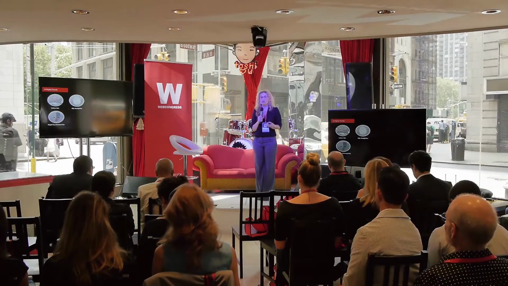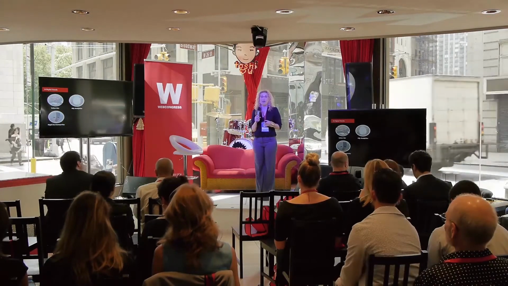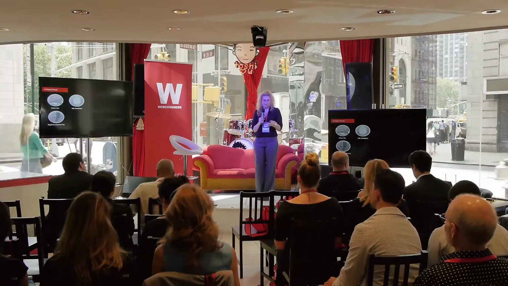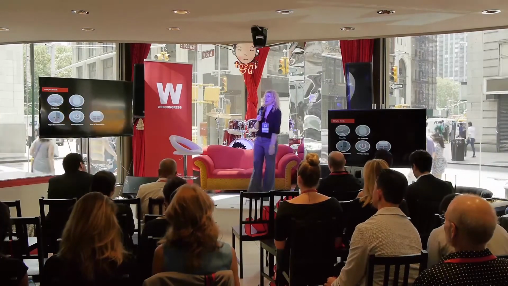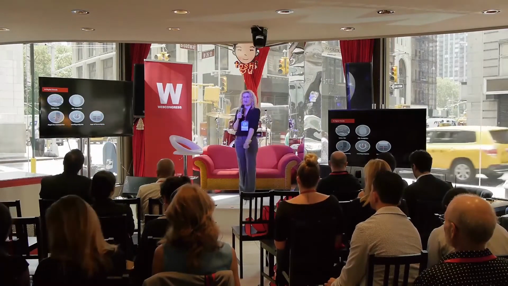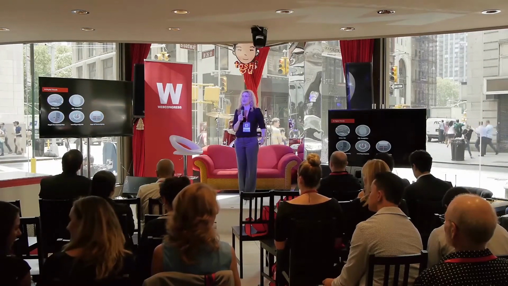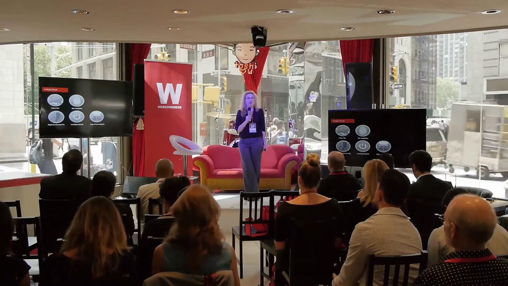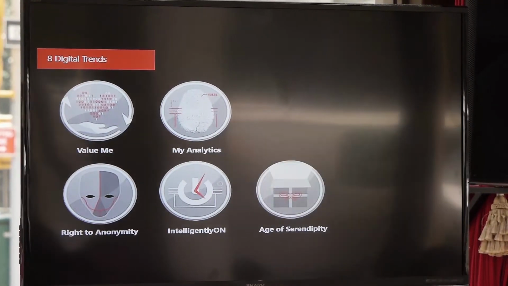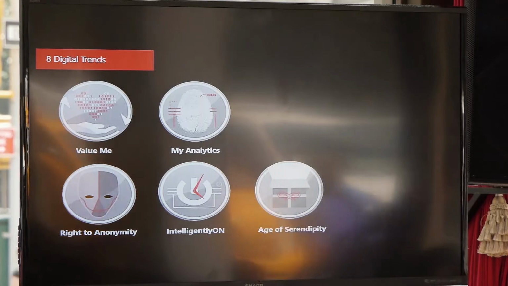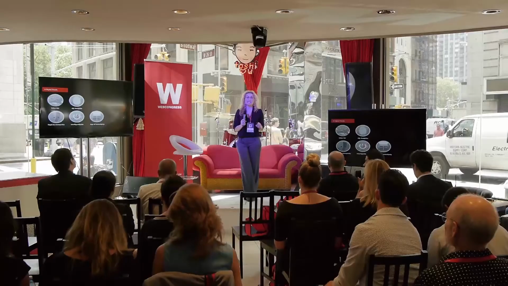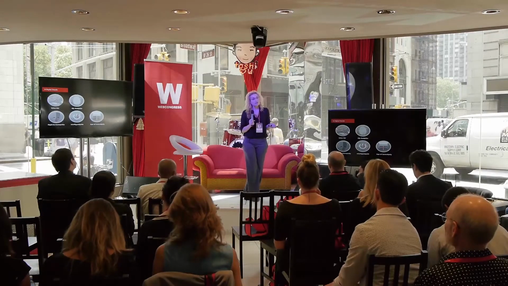And really, what's the role of the quantified self in terms of branding and marketing, and how can brands help enable that? The next two I actually talk about together sometimes, and to give props one more time to my colleague Jason, he's going to go into much more detail about how we at Microsoft are approaching Intelligently On and Age of Serendipity. But Intelligently On, you may have seen in the video, we're talking about an evolution from a world where you're always on to now on when required, or intelligently on.